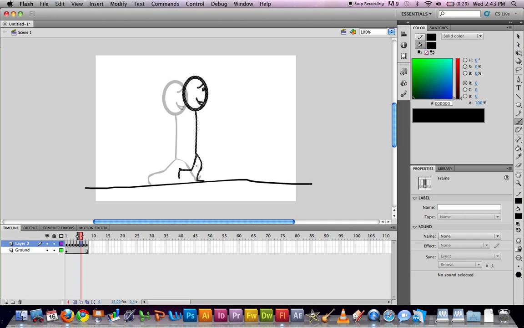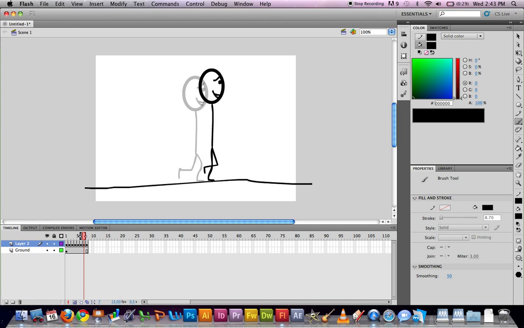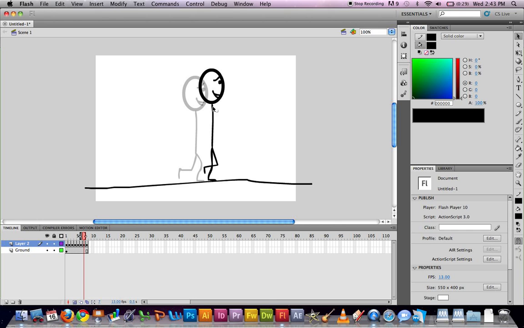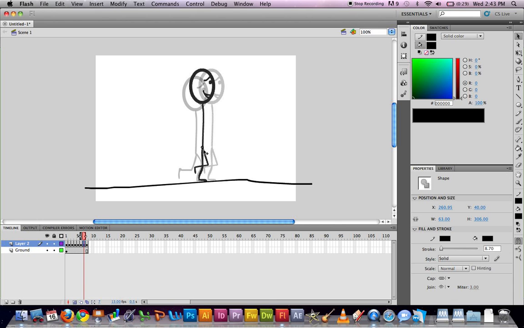So where am I? At the moment, I'm bringing through another leg. So on this one, that foot is still back here, but these legs are straight. Okay, so what I might do actually is draw it there. Now you'll probably see that this is wrong because it's not matched up, but I think that person was probably just a bit too far ahead. So I'm going to select this frame and it's going to select everything on that frame. I'm just going to move it back to match up that heel.